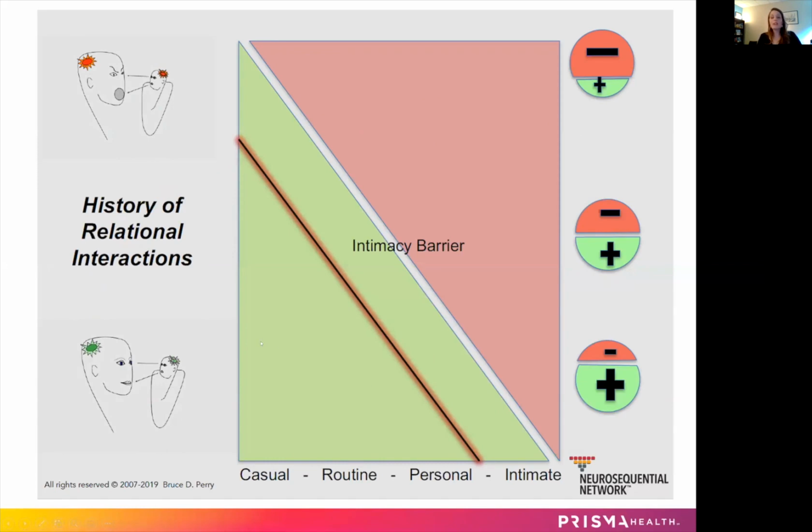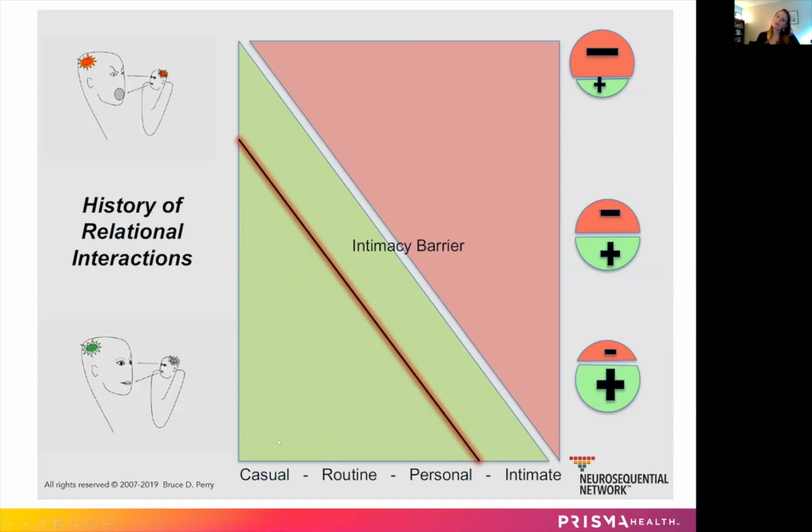And so I think most people that go into the helping profession tend to have this template for what relationships are: relationships are healing, relationships are regulating. That's why I love being around other people, and why I think that I, as a person, can provide some therapeutic benefit for the kids I work with, because I have this template in my mind. Now let's talk about how we look at this chart a little bit more.